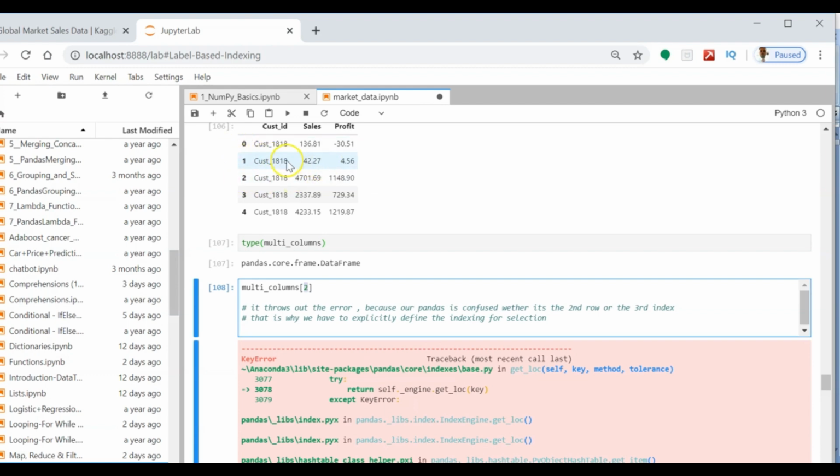So in this case, it doesn't know. In the next session, we are going to see how we can select one row with the help of the label or with the help of indexing.